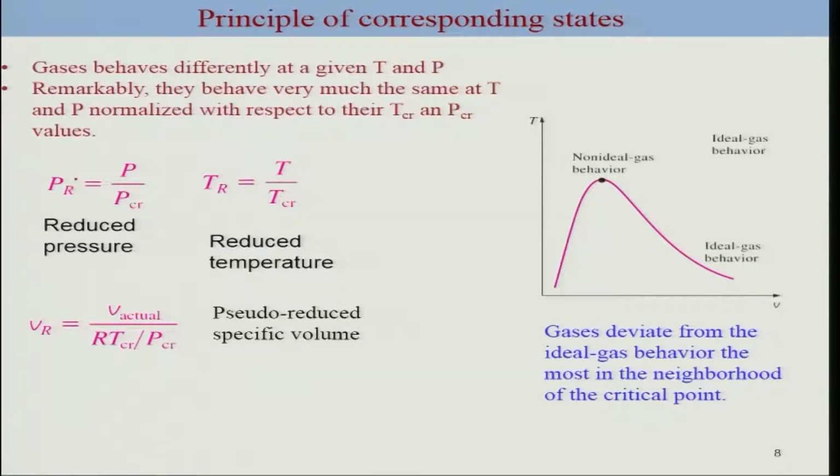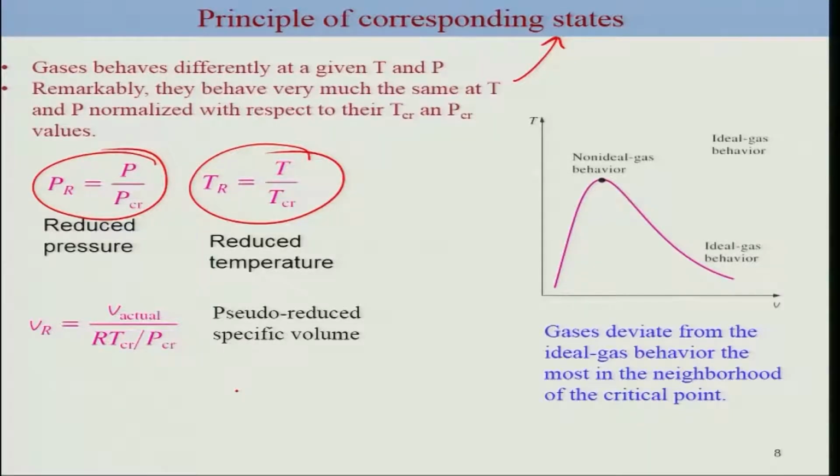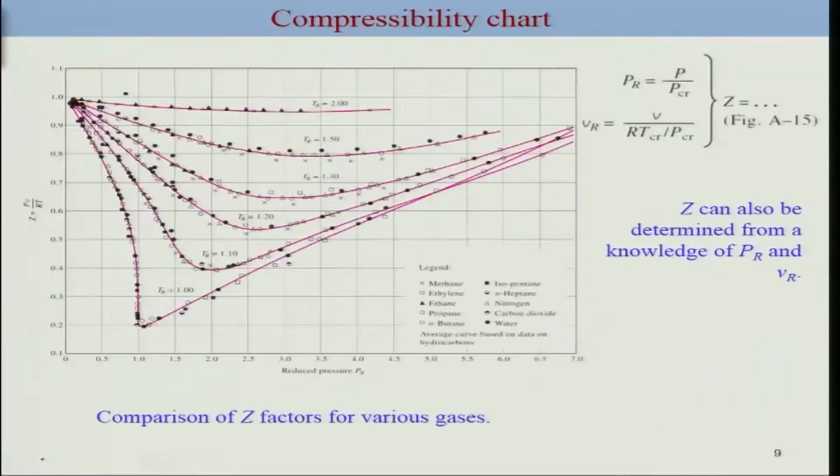So this is what we call the principle of corresponding states, and this is the basis of it, where we make use of the reduced pressure and reduced temperature, which is nothing but the pressure divided by the critical pressure of the substance, and the same with the reduced temperature. And you can also calculate VR. Now, based on this, you would be surprised to see that Z versus PR for many different gases have almost similar plots, and that is what allowed us to come up with plots such as what we call here the compressibility chart.